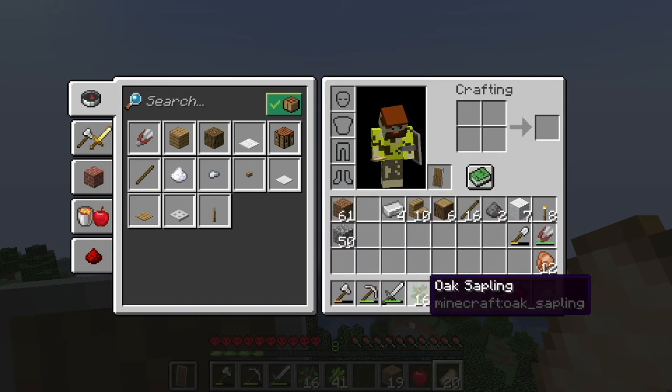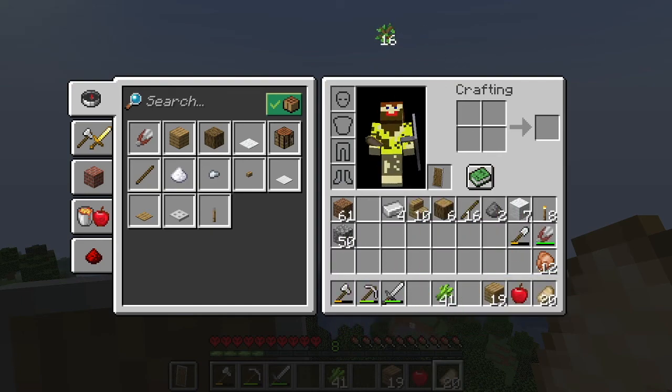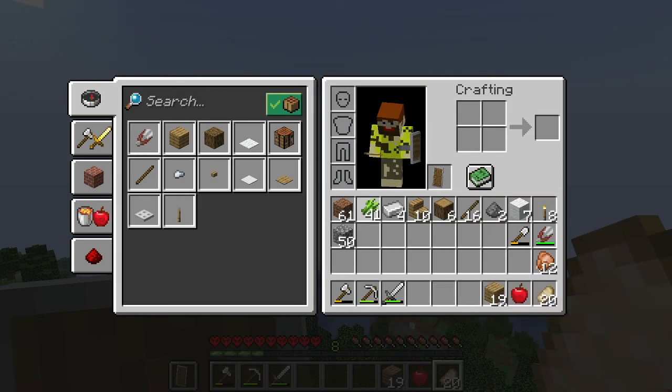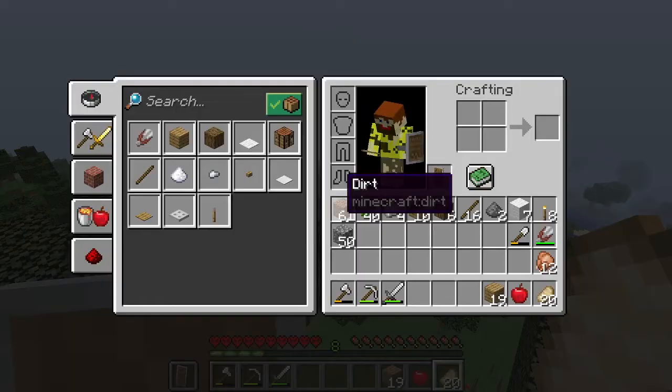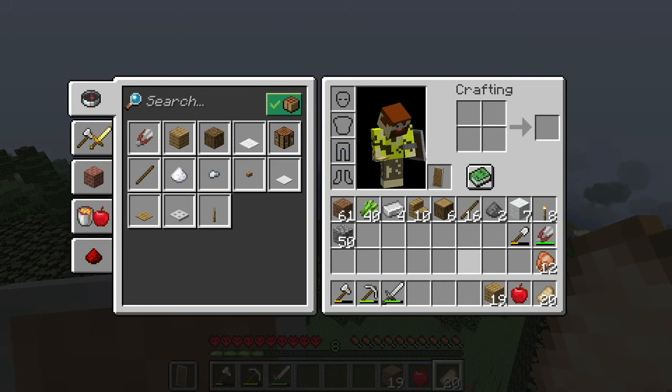And then these saplings, I'm not really interested in these because I have trees all around me, so I'm gonna get rid of those. Sugarcane, I'll keep for now. Well, there goes one. But I'll keep the rest, 40 for now, and I'll plant it down by the water out there. Other than that, that's about everything else I'm happy keeping.